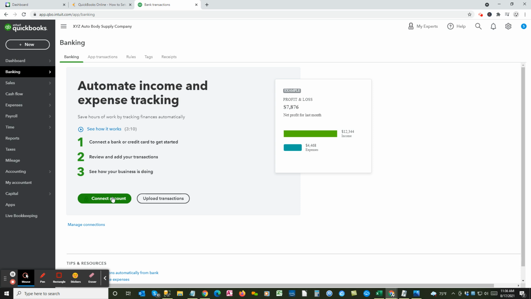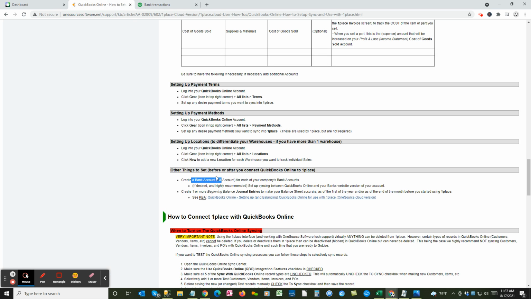You're just going to go to your accounting and create a new account, the bank account as the type. And then we also recommend, we'll have a separate KBA on this, but connect your account to your online banking if you want to automatically download your checks, your deposits, your adjustments. It's a huge, huge time saver.